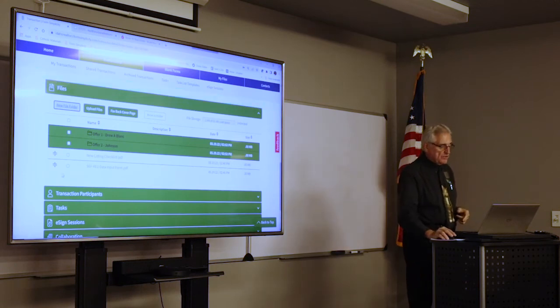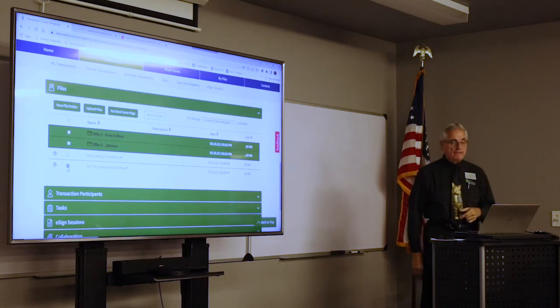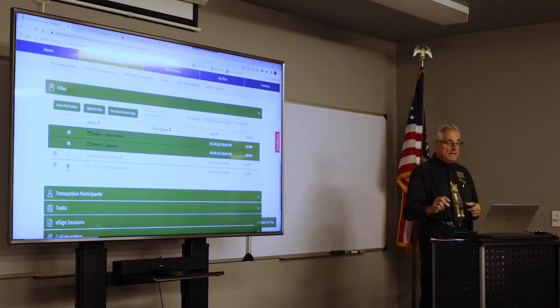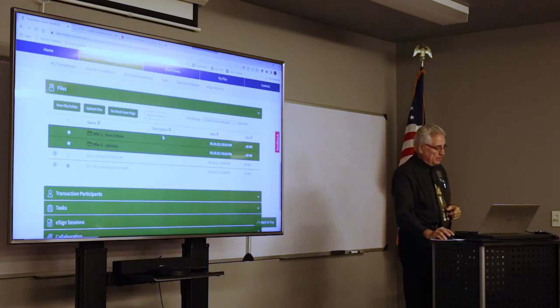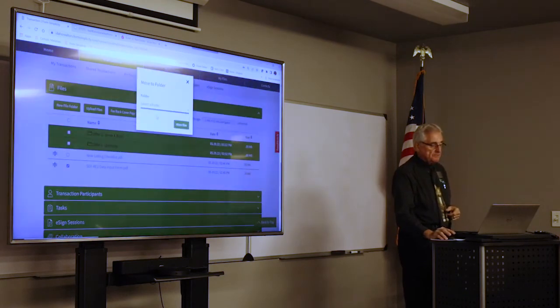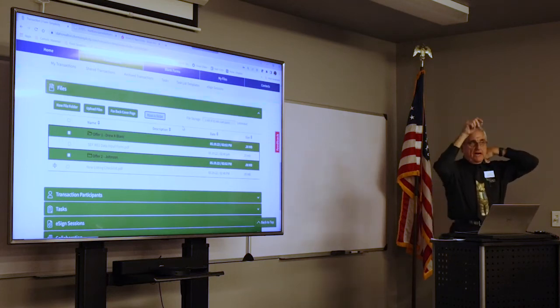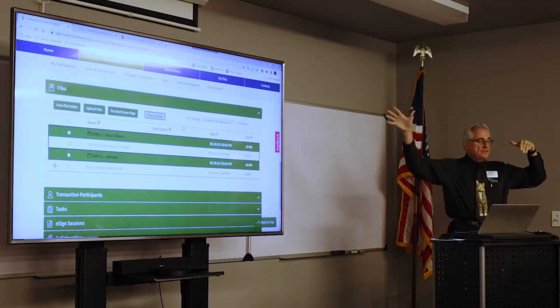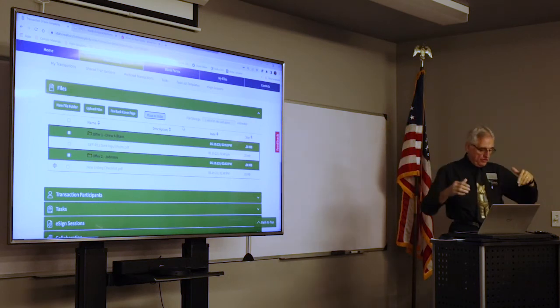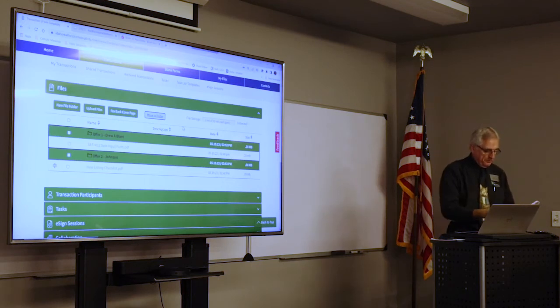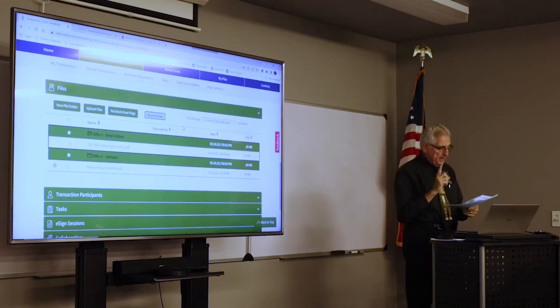Then all you have to do is check mark the offer or offers that need to go into offer 1. On page 12, you click on Move to Folder, select the folder you want it to go to, and move it right there. You can select multiple boxes, you don't have to do one at a time. If there are 3 files that need to go under a given buyer, that's where you put them. You can select multiple offers over there, and that was what we saw on page 12. Any questions on that?